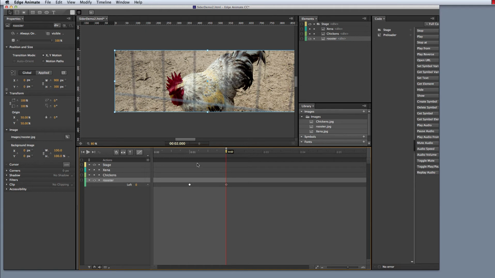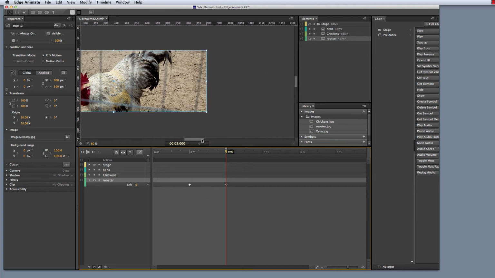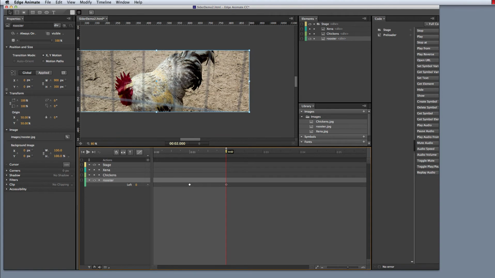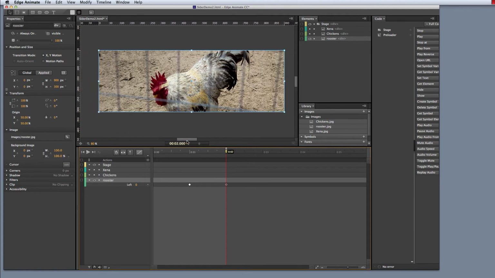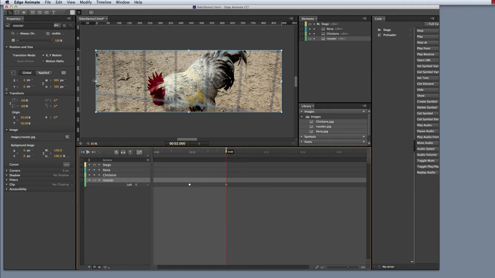A transition is telling Edge Animate that you want Edge Animate to figure out how much change to allocate to each frame. It will be changing each frame very gradually. So there will be, let's say 30 frames. Each frame would be 1/30th of the change that you want. Since I want the change to be a sliding in effect of moving into the stage, and it will move quite a distance, of 900 pixels, then you can imagine each frame will be a little bit different.